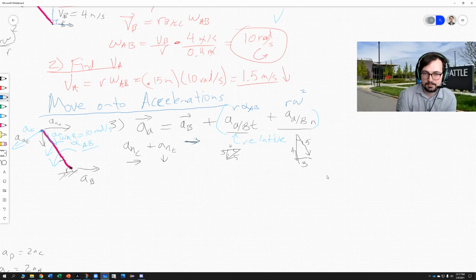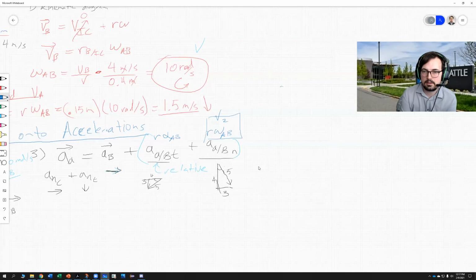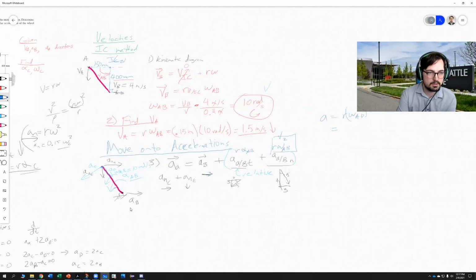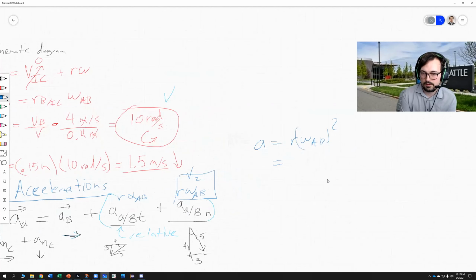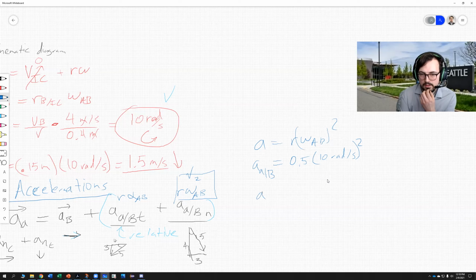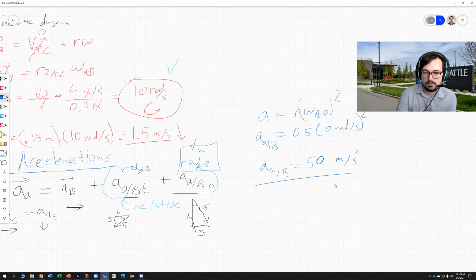Okay. So knowing what we know about this, this is a known. We already know omega AB here. So this is a point that we already know explicitly, so I'm going to go ahead and solve for that. R times omega AB squared: that R, just to be clear, is the radius of our arm, or the length of our arm. Our total length of the arm is 500 because it's a 3, 4, 5 triangle, so it'll be 0.5 times omega AB, which is 10 rad per second, squared. So squaring that, that's going to look like 50 meters per second squared. There's my value right there.